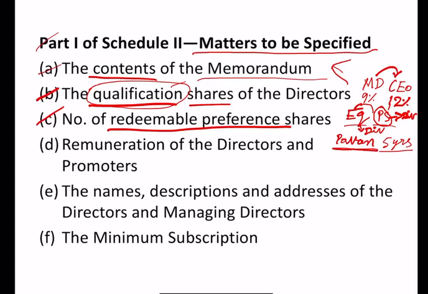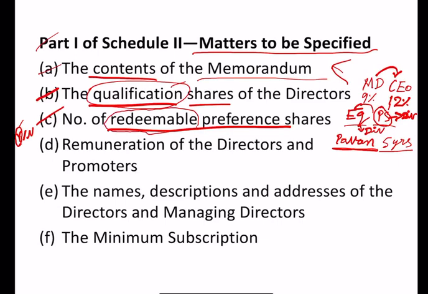First and foremost, in the prospectus, the company should mention whether it has any preference shares or not. Yes, if the company has preference shares, it has to mention yes, or else no. If a company has preference shares, then it has to mention how many preference shares are there, how many equity shares are there. If preference shares are there, then are these preference shares redeemable or irredeemable? It should give the clarity so that the prospective shareholders will clearly know about the company, whether the company has preference shares. If so, is it redeemable preference shares or irredeemable preference shares? I hope you understand these 3 points.